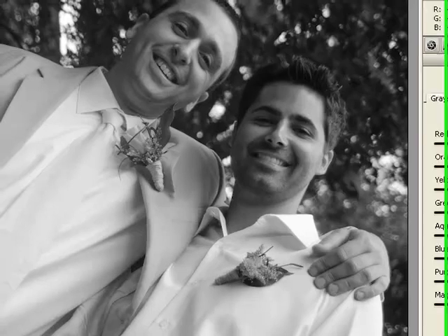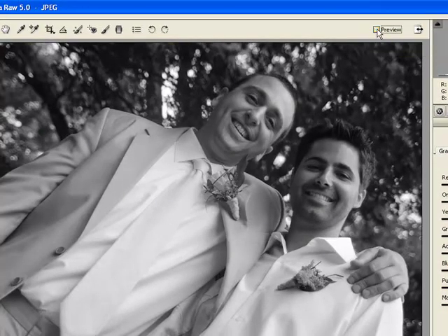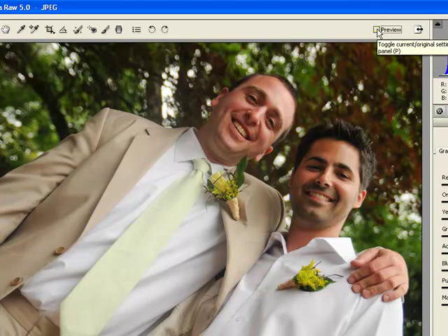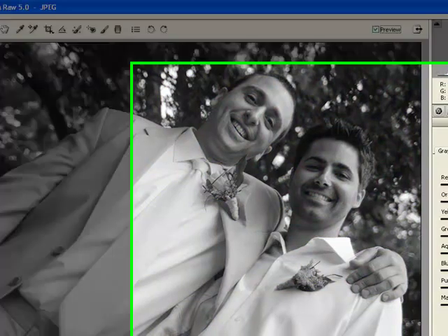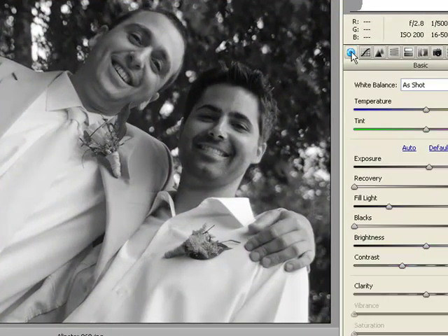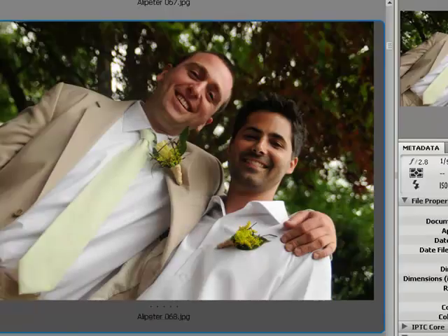And also, if I go up to my preview button here, I can click back to see it in its original form. I think this is really helpful because the more you adjust, the more you kind of forget how it looked in its original state. And I can compare the two and try to create a black and white version that is as close as possible to the color version. Once I feel like I have that, I can go back and check on anything else that I want to do. If I'm happy with it, then I can either say done and it will close the image and I'm finished, or I can go to open image and it will open it in Photoshop.